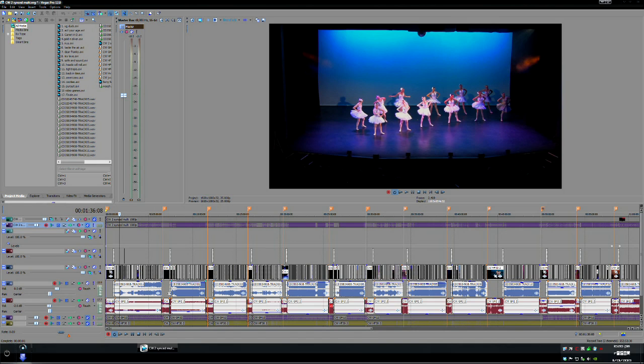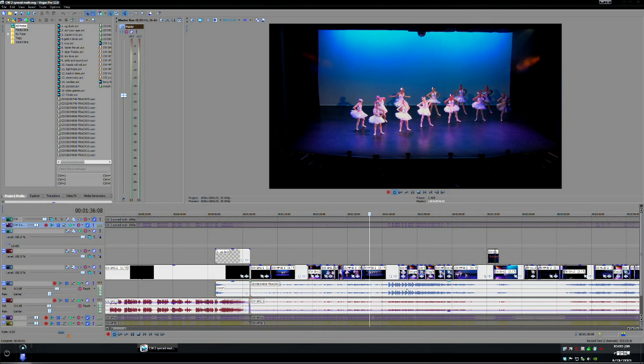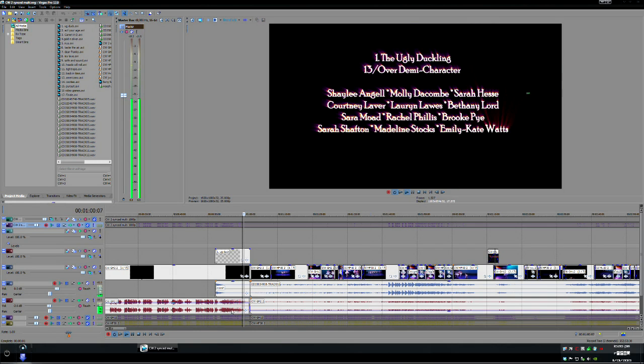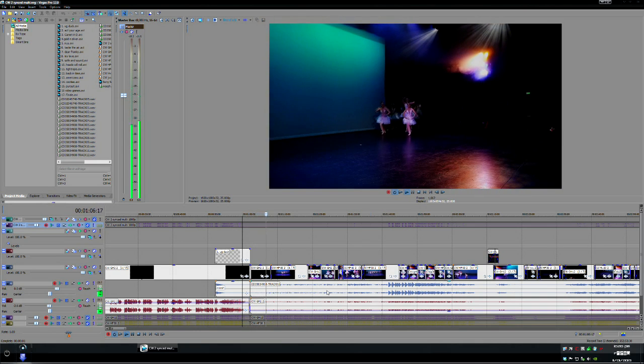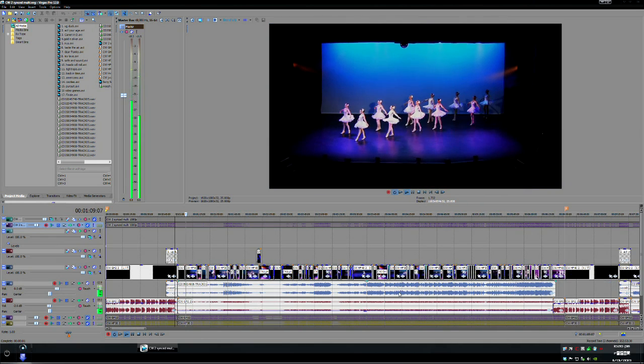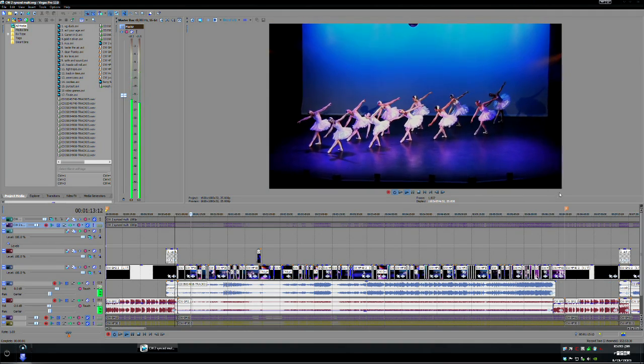Yeah, what else is there? Oh, the audio. There's the CD track, which I've overlaid. As you can see here, the applause actually dies away, and then you come into your CD track for the duration of the dance or any other event that you might be filming.